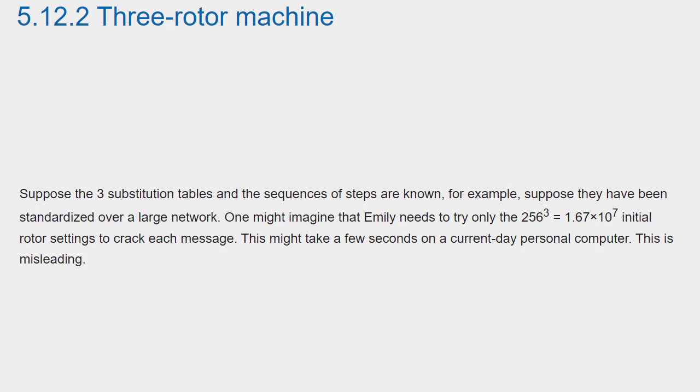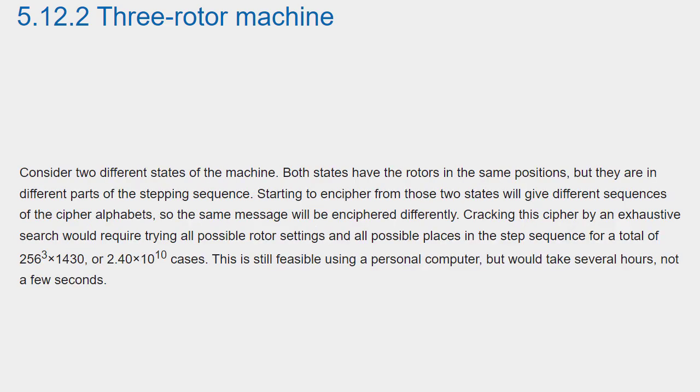One might imagine that Emily needs to try only the 256 to the power 3 equals 1.67 times 10 to the power 7 initial rotor settings to crack each message. This might take a few seconds on a current-day personal computer. This is misleading. Consider 2 different states of the machine.